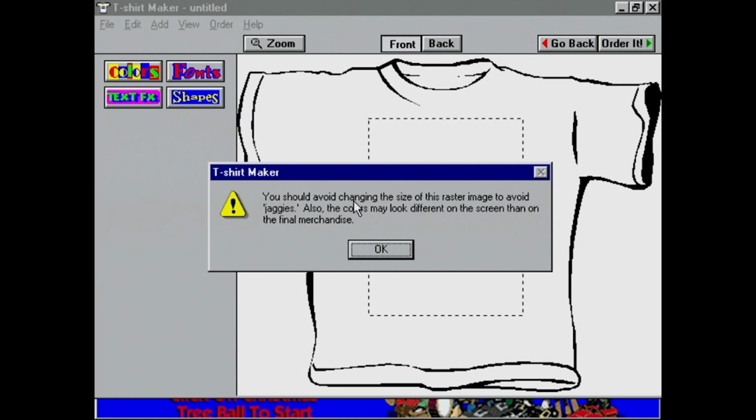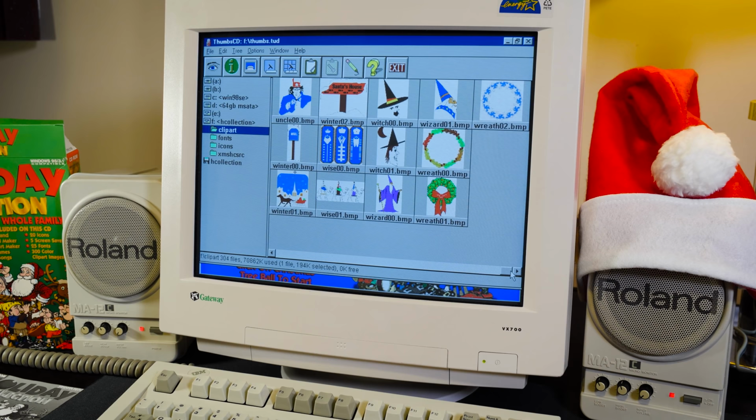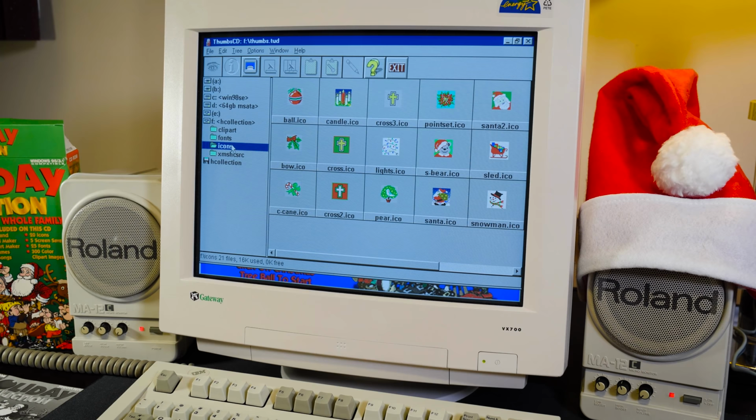What? You should avoid changing the size of this raster image to avoid jaggies. I'm gonna resize it anyway. Can't tell me what to do. Sure, you can look at them in here and then select them that way. Yeah, they did what they could, considering this is made for Windows 3.1, I gather. It did also come with those fonts. Oh, look at that, so this is cool. So you can get a font preview here. That's pretty handy. We've got a bunch of icons and some like line art.